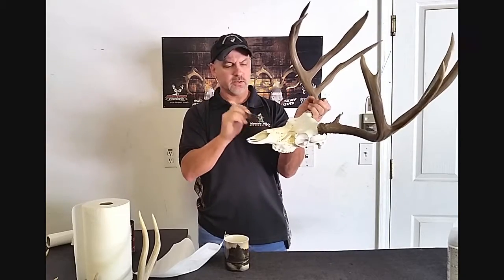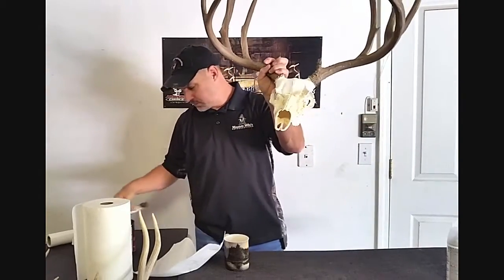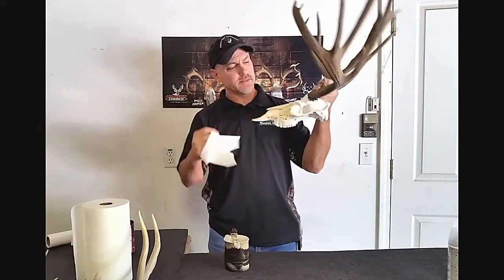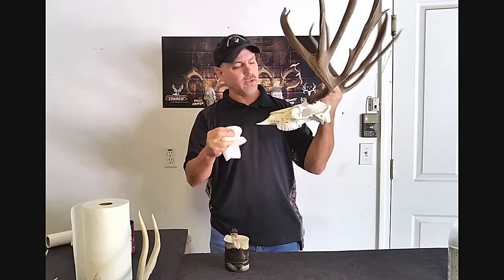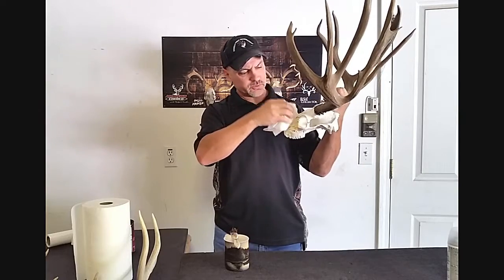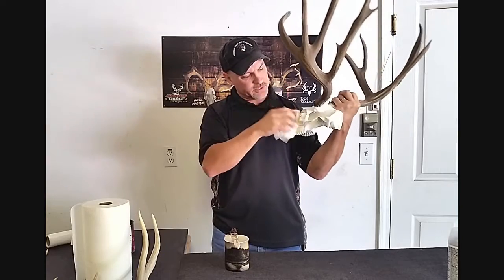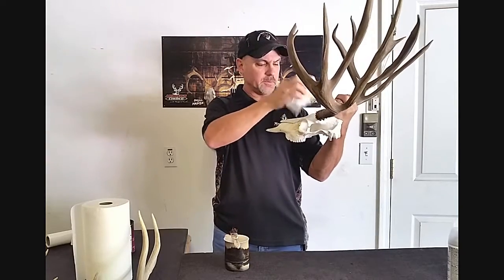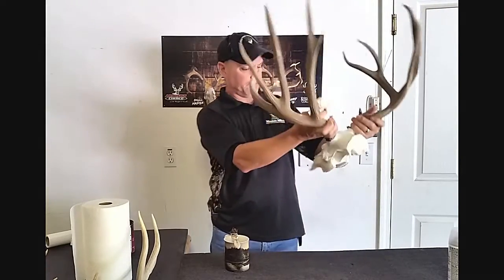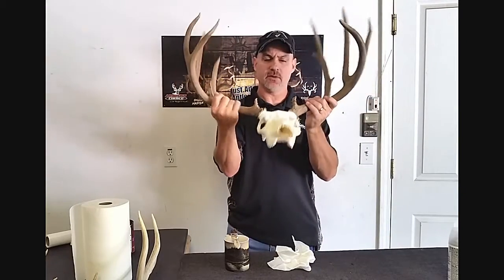Just do this — let it get in there, get everything packed in there and see what it's looking like. Once you get to this point, use a paper towel. Don't use a terry cloth rag because it'll get into the sutures and take it out. You just kind of want to use a blotting, a slight wiping. Don't take it all off — you just want to get the stuff off the high spots and not necessarily take it off the low spots. Just kind of damp it down, blot it, and you'll see it's starting to come out. You're trying to see a little more of the suture, just giving it that look.